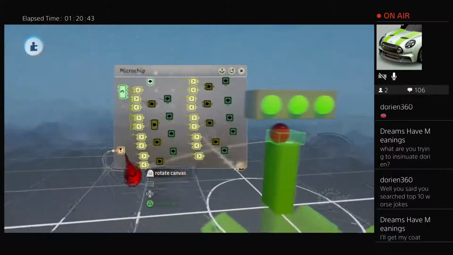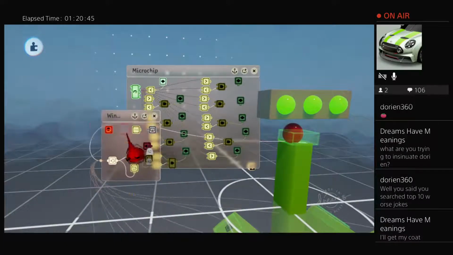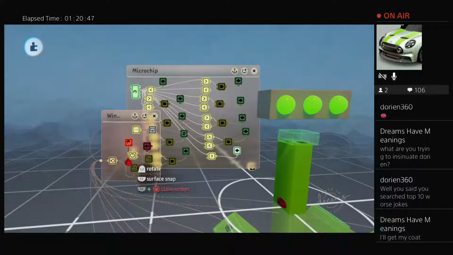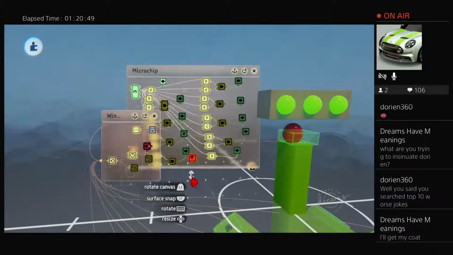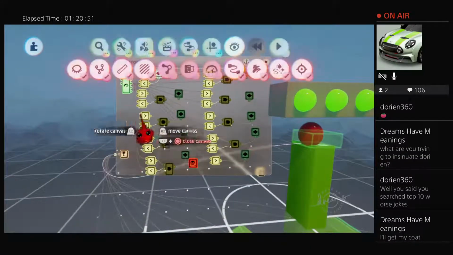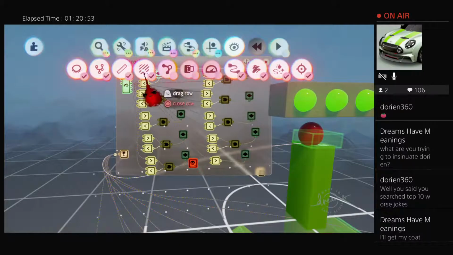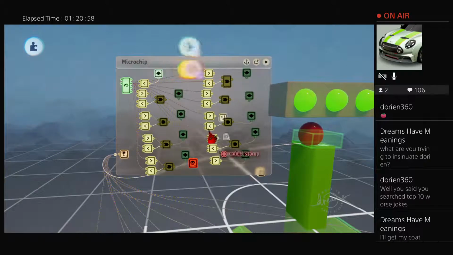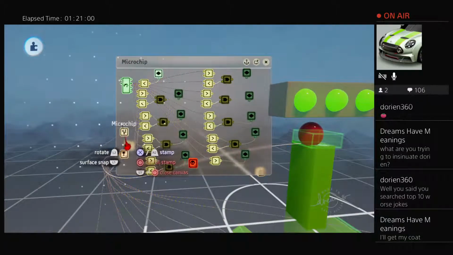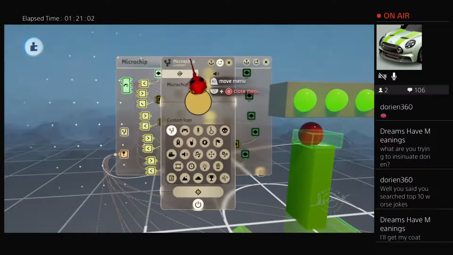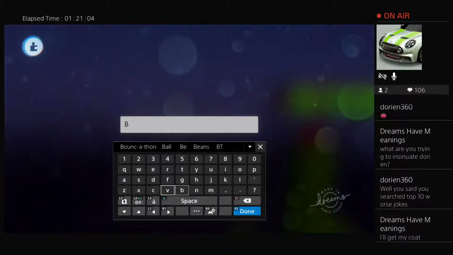So if I chuck that up there and I go into my win-lose, and do you know what? Lives can actually live in there. And I am going to add another chip to this and do some logic on here. And I'm going to call this ball logic.